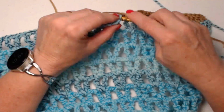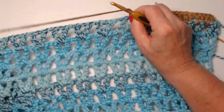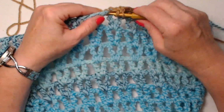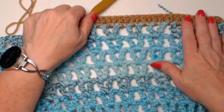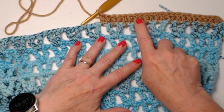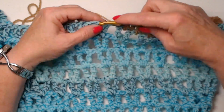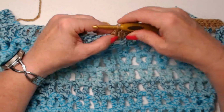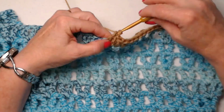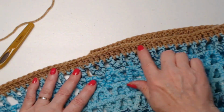And when you complete this, you should have the same number of double crochets that we started with in our foundation double crochet row. All right, so we're just going to continue across, double crochet in the chain 1 space, double crochet in the triple, double crochet in the chain 1 space, double crochet in the triple. And we'll do this all the way across our row. I have completed that first row of our trim.